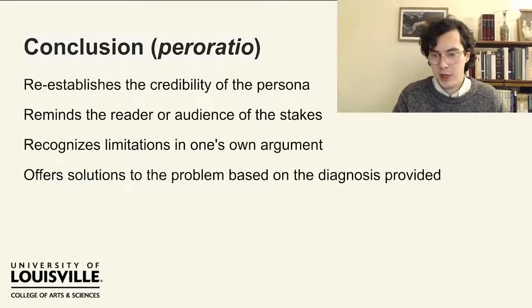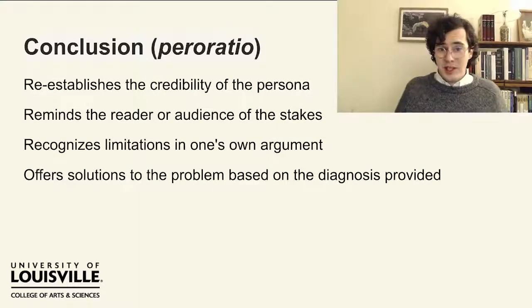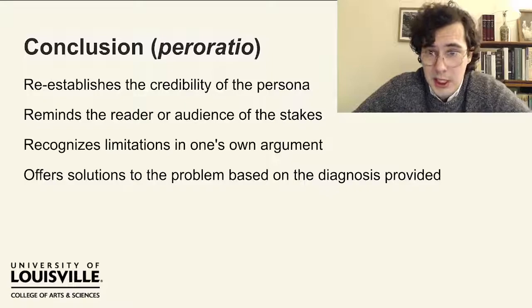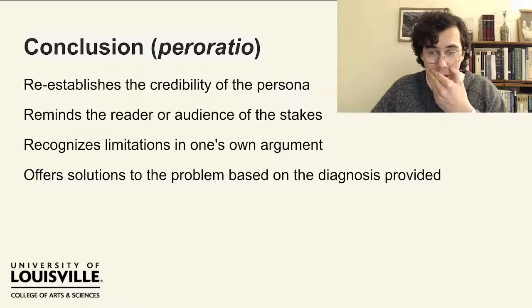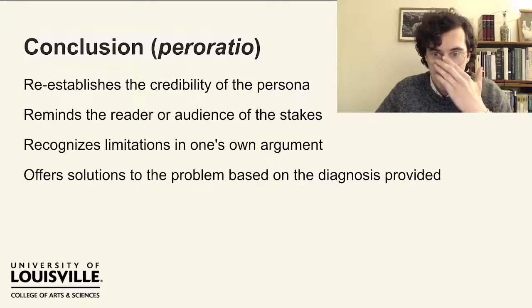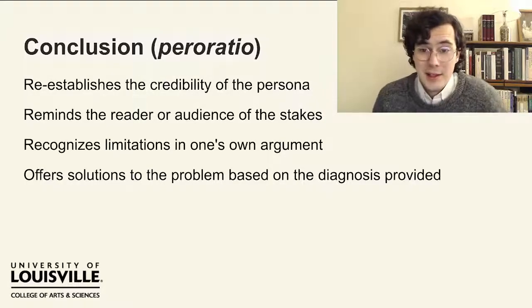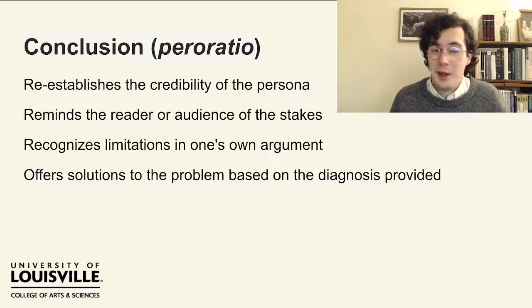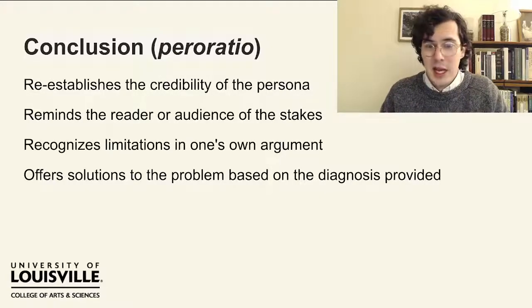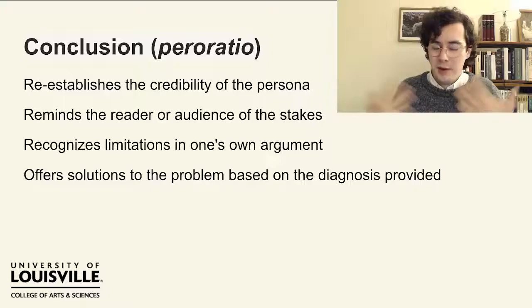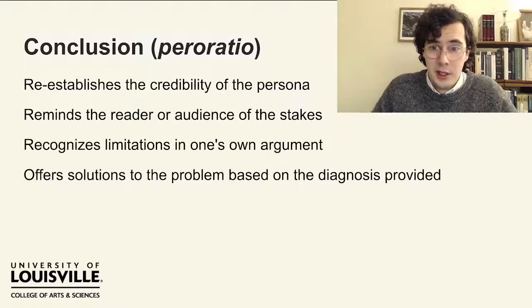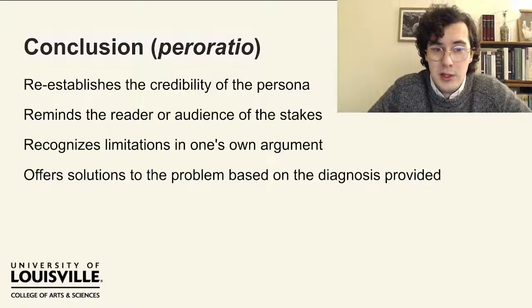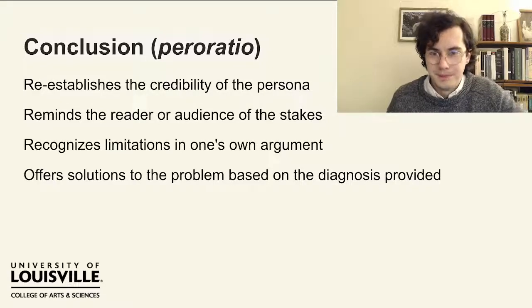Your conclusion, right? So the conclusion reestablishes the credibility of the persona. So going back to our appeal to ethos, we need to let the reader or the audience know again, hey, this is why you should listen to me. I've done a lot of research, I've consulted experts, I have experience in this field, what have you. You need to establish this credibility again at the back half of your persuasion, according to the ancient Greeks and Romans.